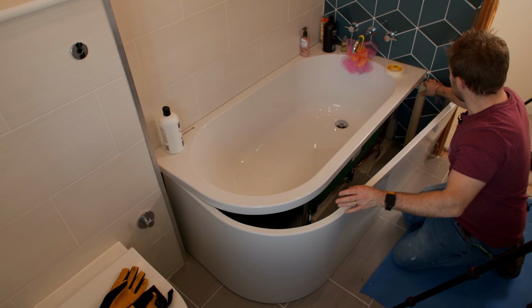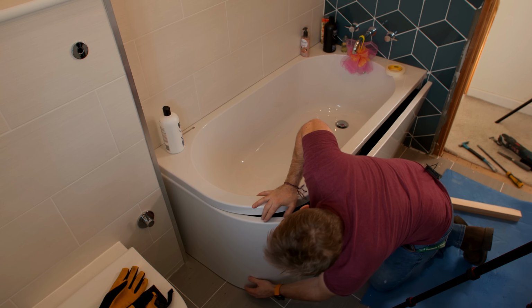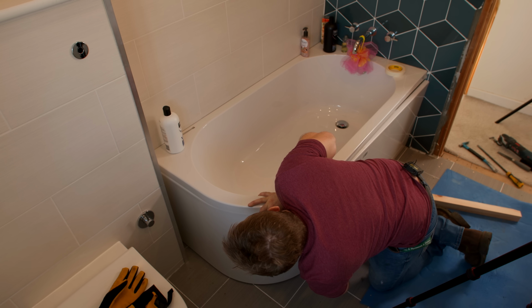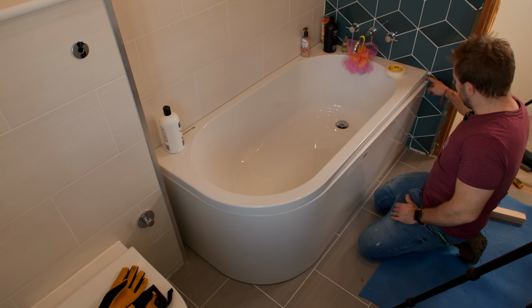Right then gang, so just whip that out. I'm happy with how this is all going in now. We've got really good depth just behind here, and it slots in nicely behind those tiles just down there. And the same at this end. It might just need a tiny little bit off the bottom there, and I've just got to take a little bit out of a noggin of wood there.